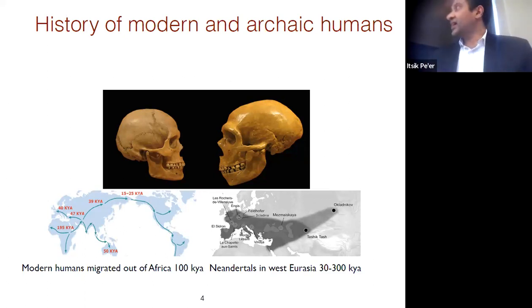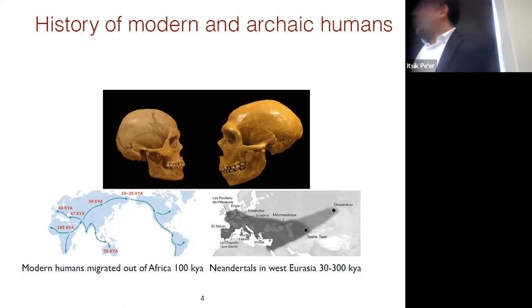So we're interested in understanding modern humans and how they relate to Neanderthals. So based on analyzing genetic sequences and from the fossil record, the main picture that arises about the dispersal of modern humans is one where modern humans originate in Africa around 200,000 years ago. And then there was a dispersal out of Africa between 50 to 100,000 years ago that gave rise to the ancestors of present-day humans outside of Africa.